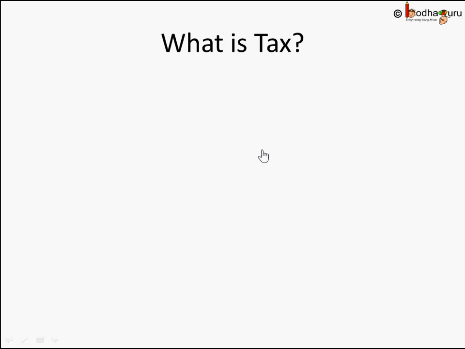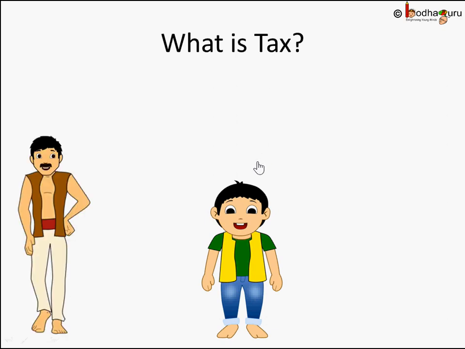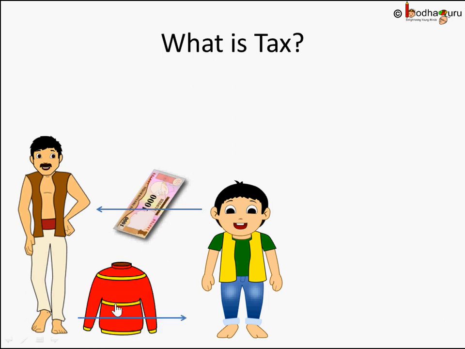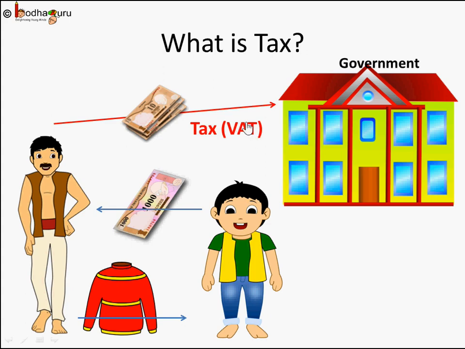How? Let's take an example. Let's say it's winter season and we went to a shop to buy a sweater. The shopkeeper says the sweater will be 1000 rupees. We pay 1000 rupees and the shopkeeper gives us the sweater. We think the entire 1000 rupees is with the shopkeeper — not really. Some part of this 1000 rupees sale, the shopkeeper pays to the government in the form of tax. In this particular case, because it was a sale, this tax is called value added tax or sales tax.